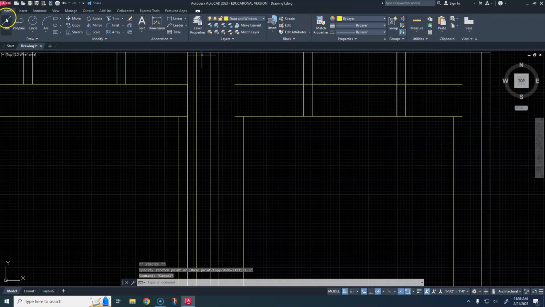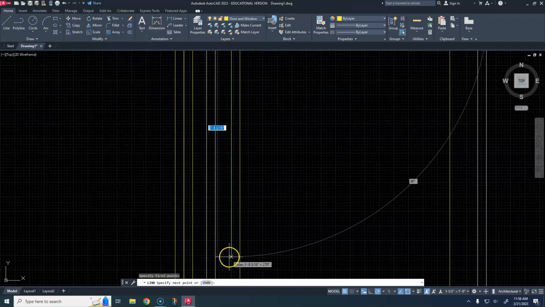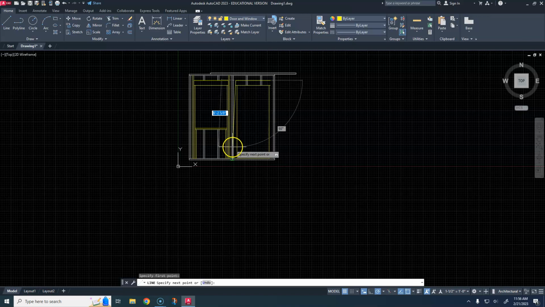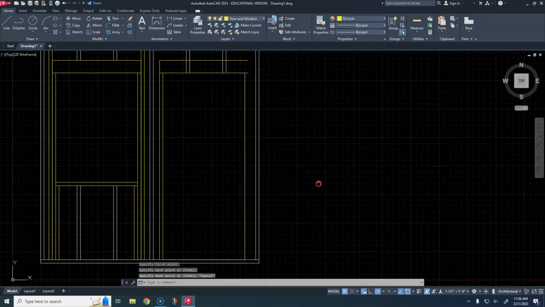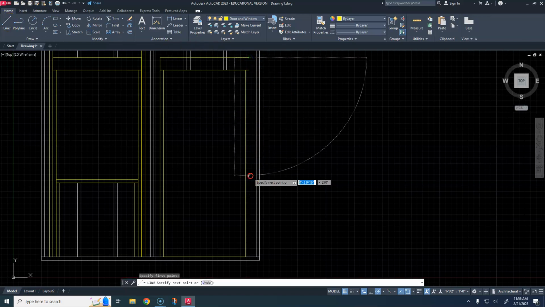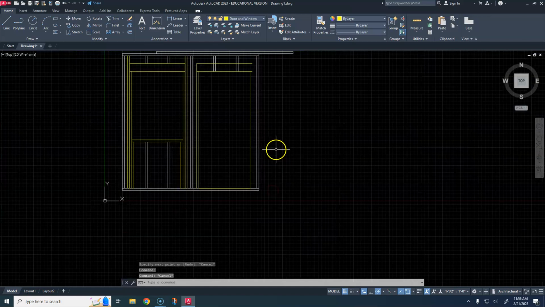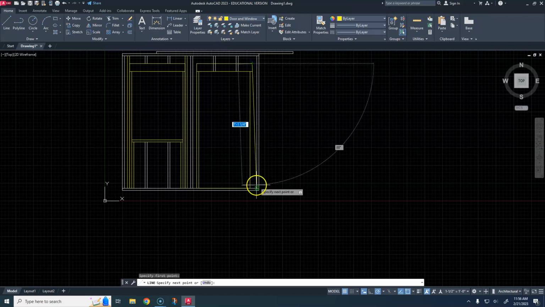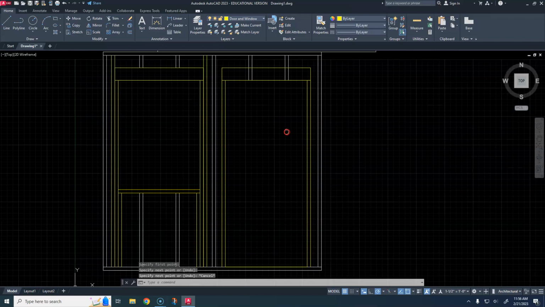Okay, and then of course we close off the ends, but let's just go ahead and draw the jack stud as well, since we know that we can. Okay, that comes all the way down. Draw another one here. And you see how this line makes the jack stud, and I messed that up big time. Drag it all the way down. Okay, so now we've got the jack studs.